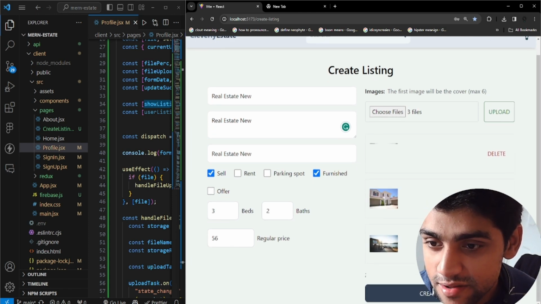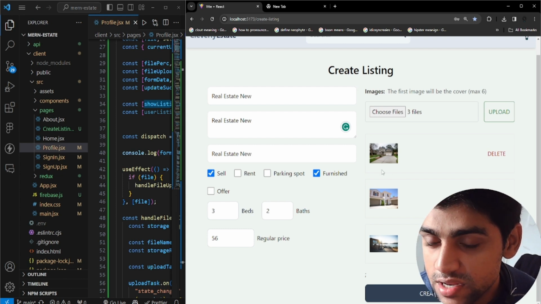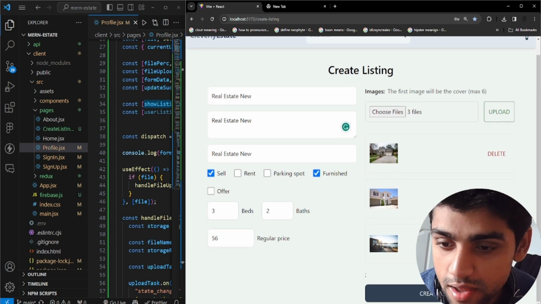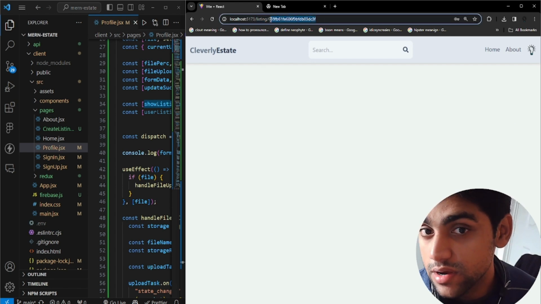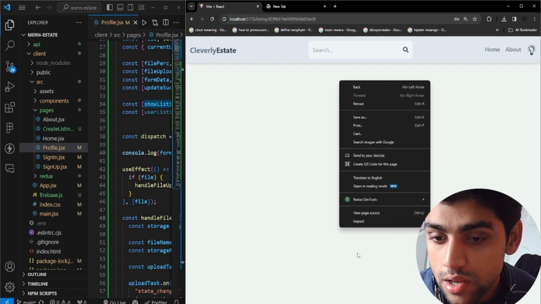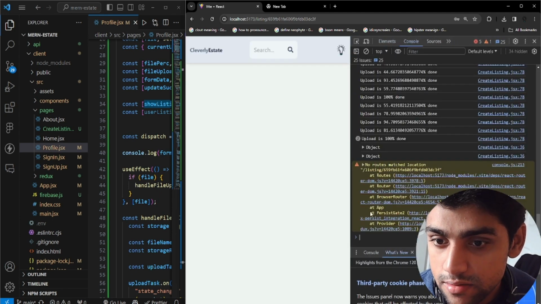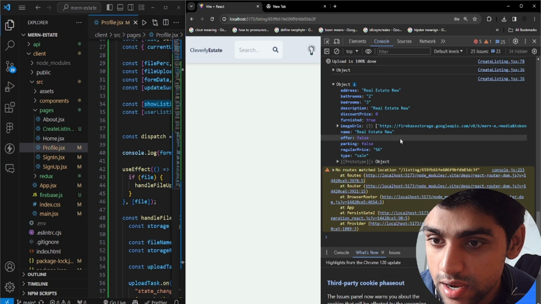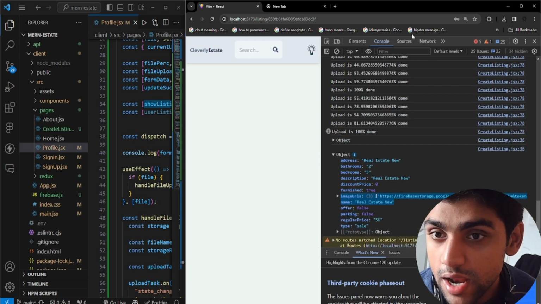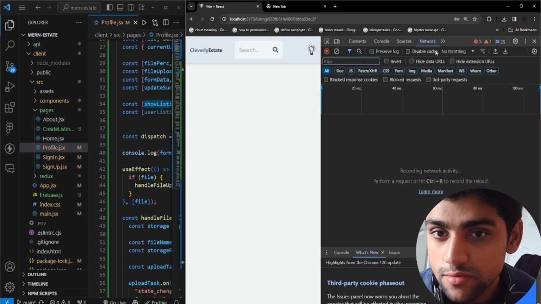We have it loaded. Okay, the listings are there. The first image is going to be your main image, and when you create the listing, it should redirect to that listing and create a separate page for it. Of course, the inspect says that route doesn't exist, no routes match. But all the other things have been updated and created. It's basically loaded. You could go to the network tab and see that everything has been working.